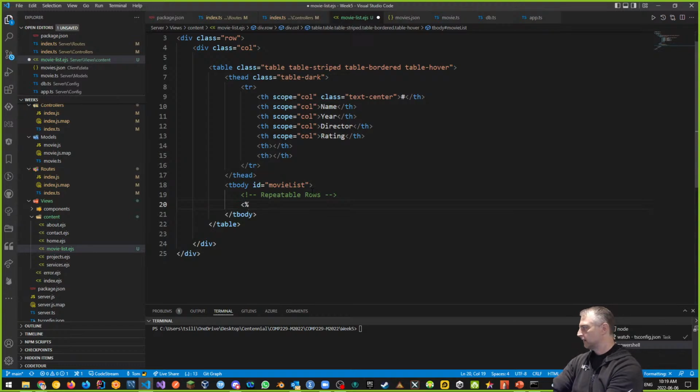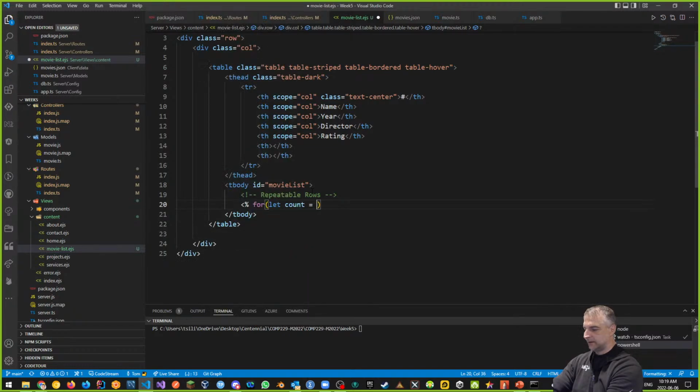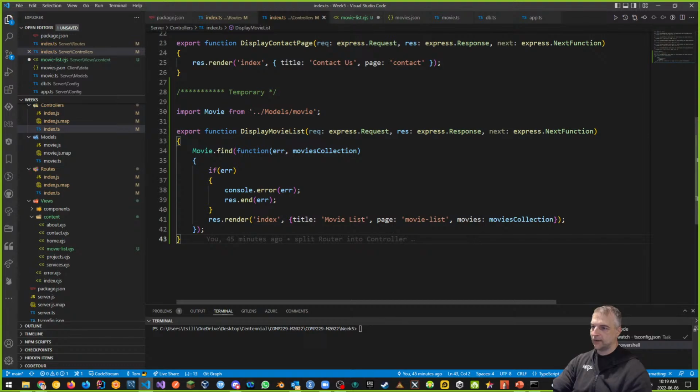We can use JavaScript kind of syntax here, where we want to say that the count starts with 0, where count is less than, and if I go back up to my controller, it says it's going to be called movies. That's what the collection is going to be called that I'm going to pass into the file.